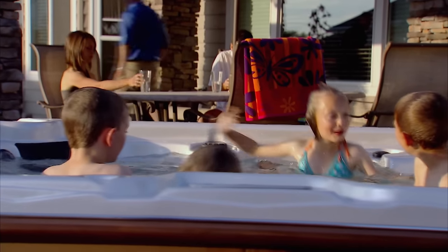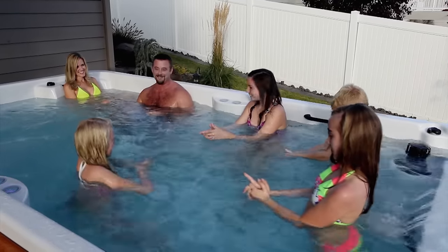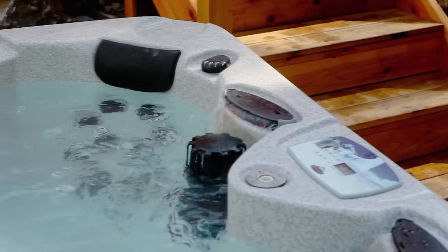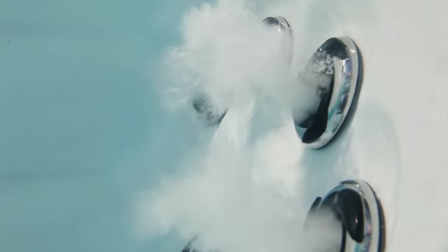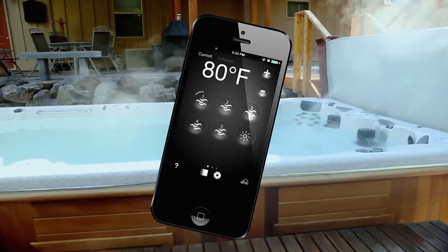If it's just a big water party you're looking for, Arctic Spas has that covered as well. We'll have a 61-jet spa and every one of them lights up. The stereo system actually gives you a sonic massage in addition to the jets — we were one of the first to do that. And you can control your spa from your smartphone.